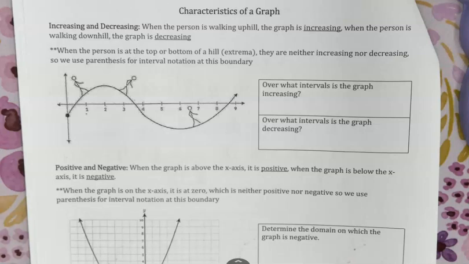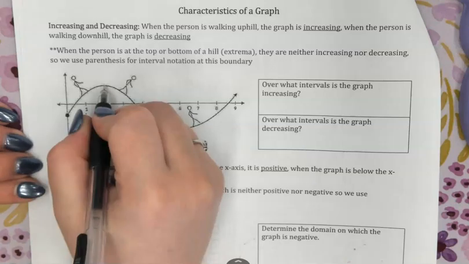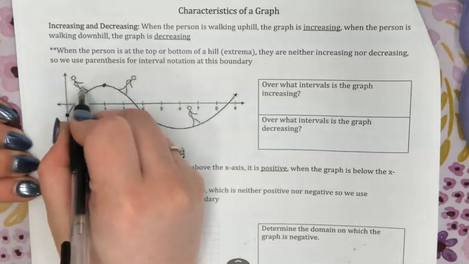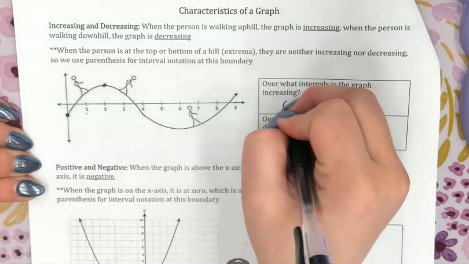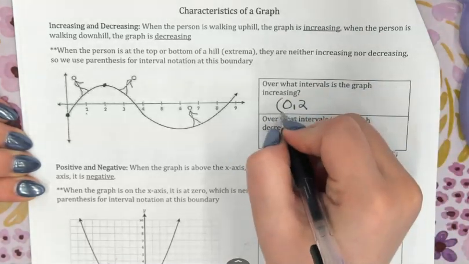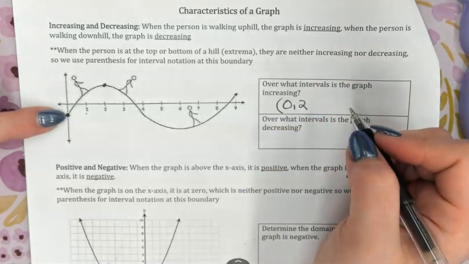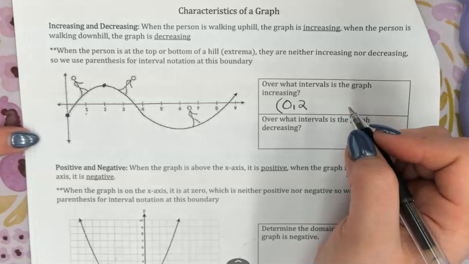The way you can determine this is if you imagine a little person is walking on your graph from left to right, are they walking uphill or downhill? And you mark this by the x values, and we use interval notation. So where my graph starts here at 0 until about 2, I am walking uphill. Now, I'm going to use a parentheses at 0 because I don't know what's going on prior to that.